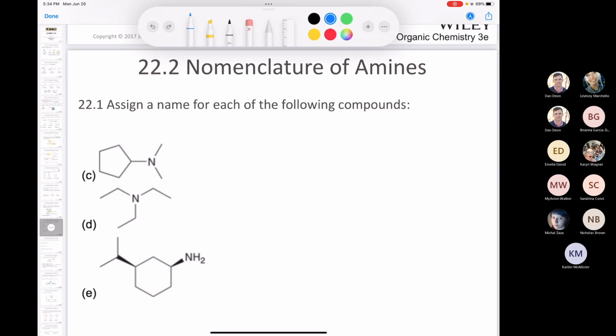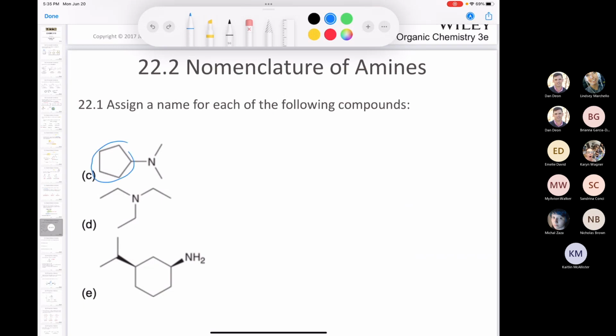And the second one, we could give systematic names. But I would say just by looking at these quickly, I would not know how to give this a common name. I'd only be able to give this a systematic name. So let's start with the first one. Let's do the common name first.